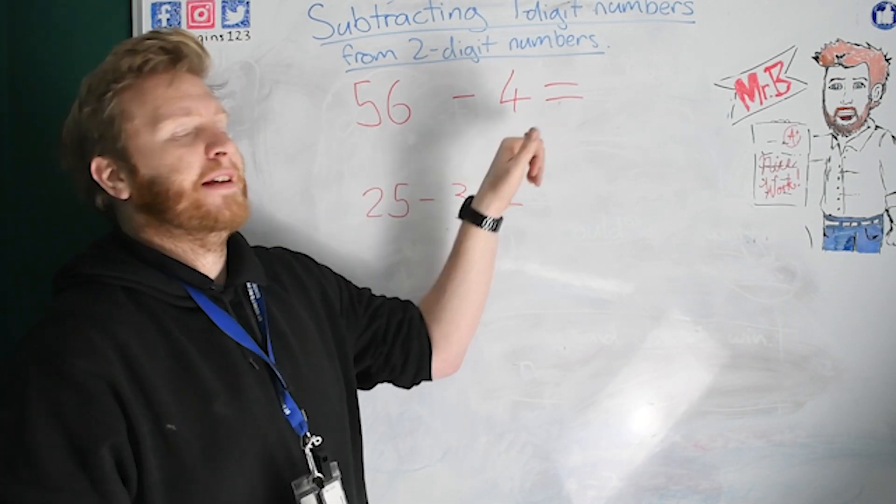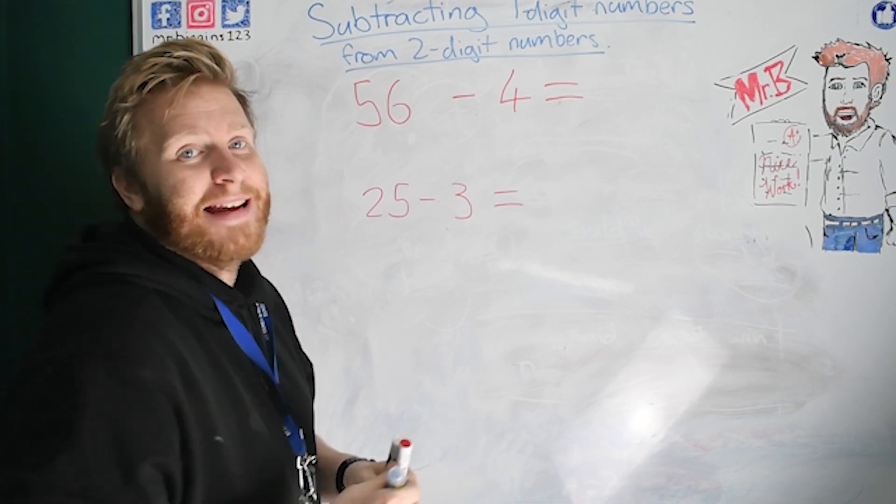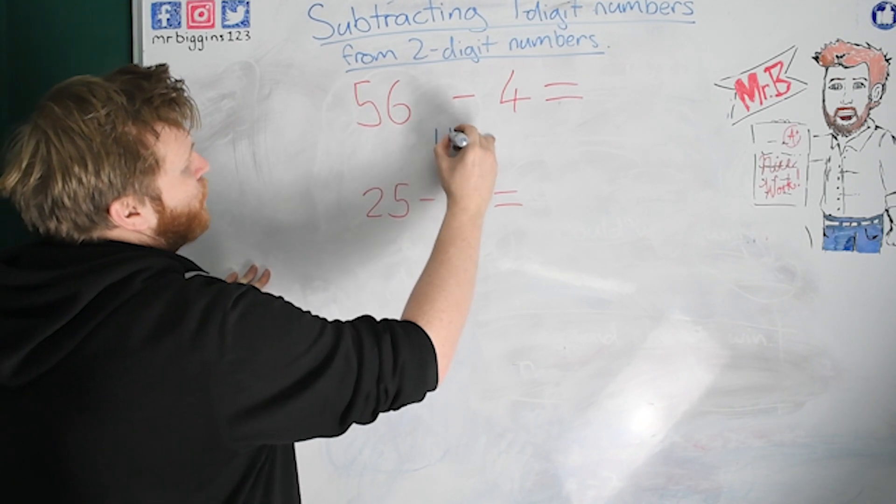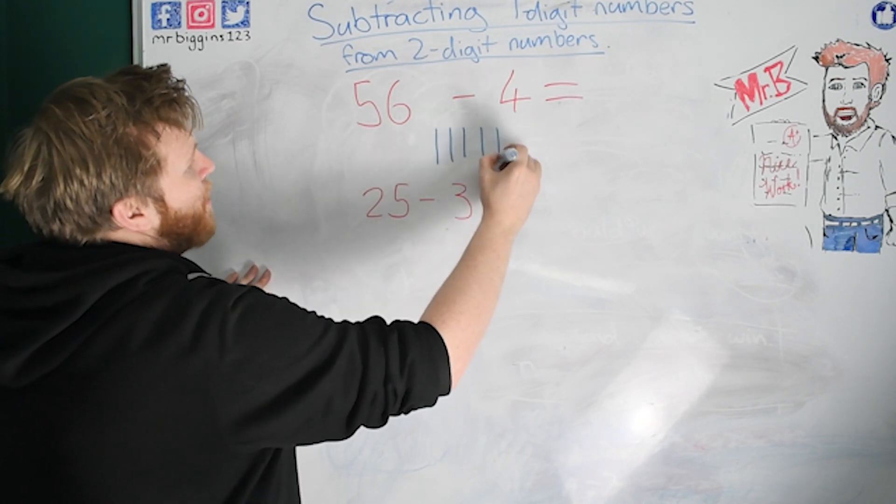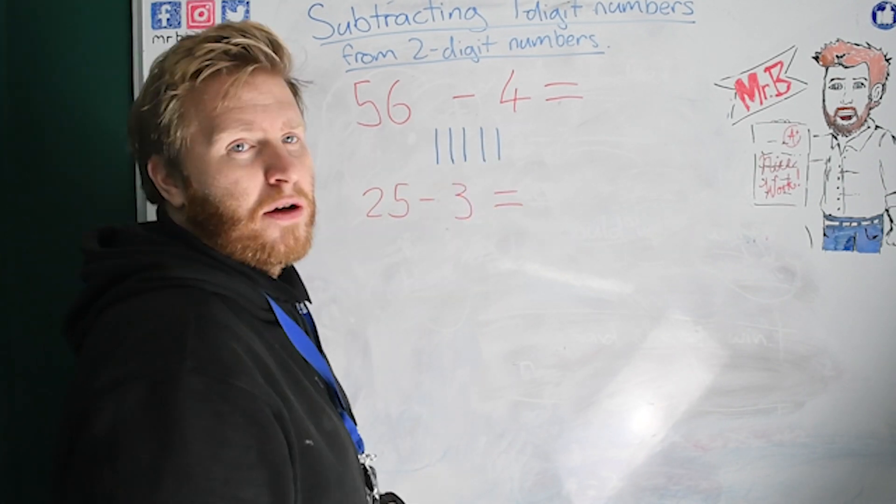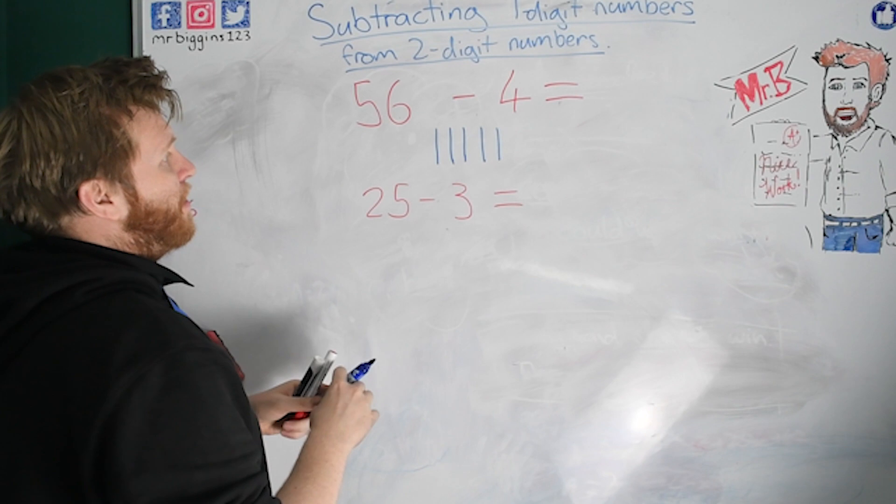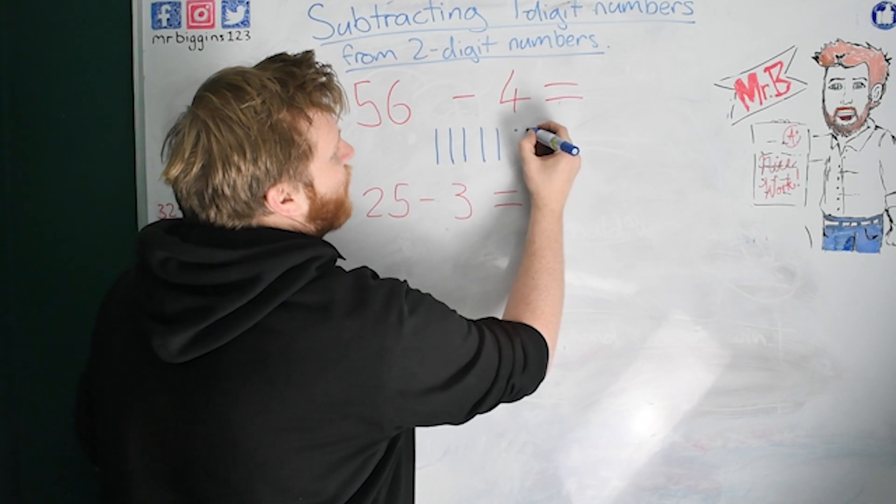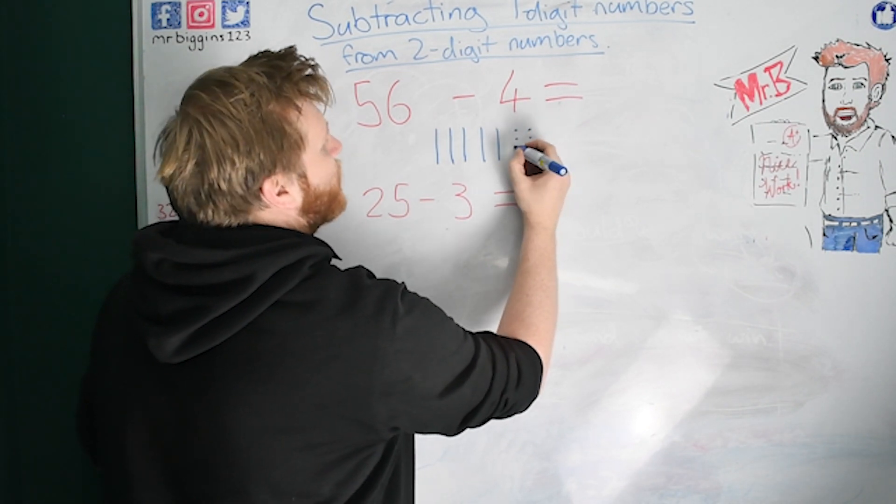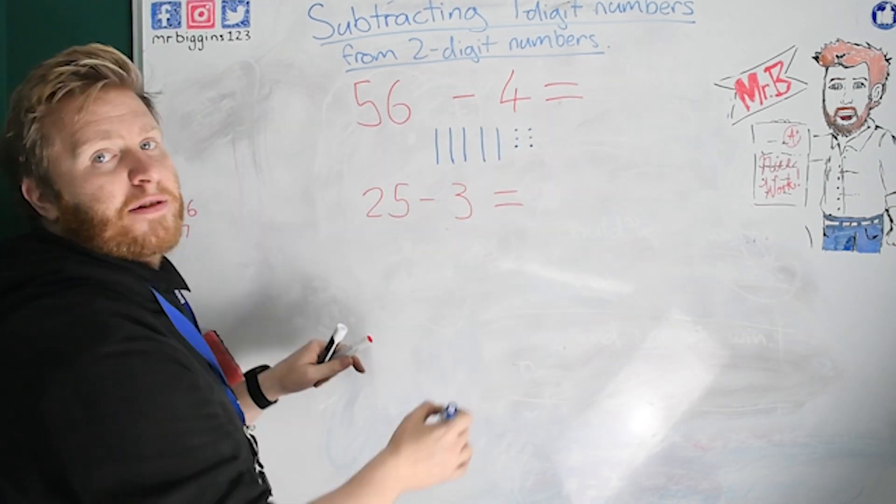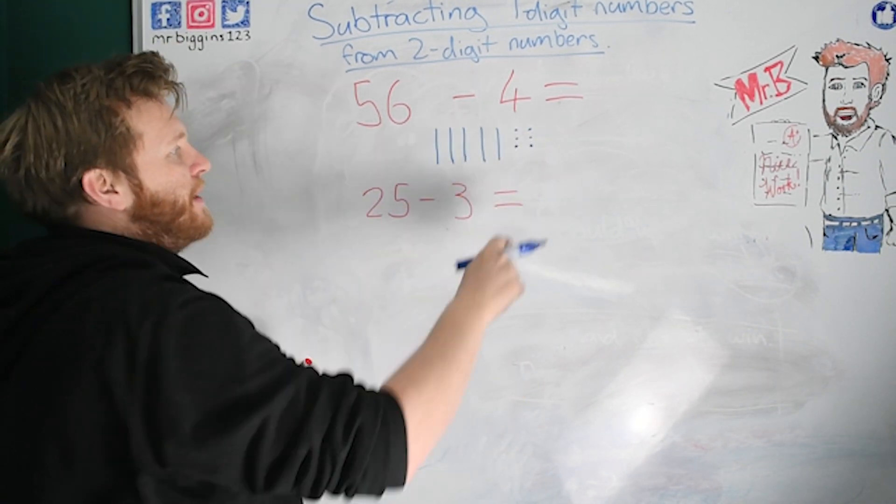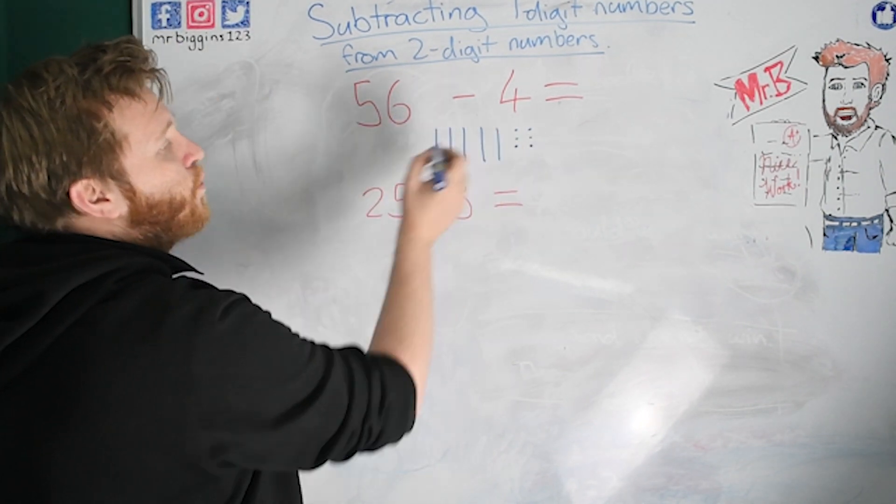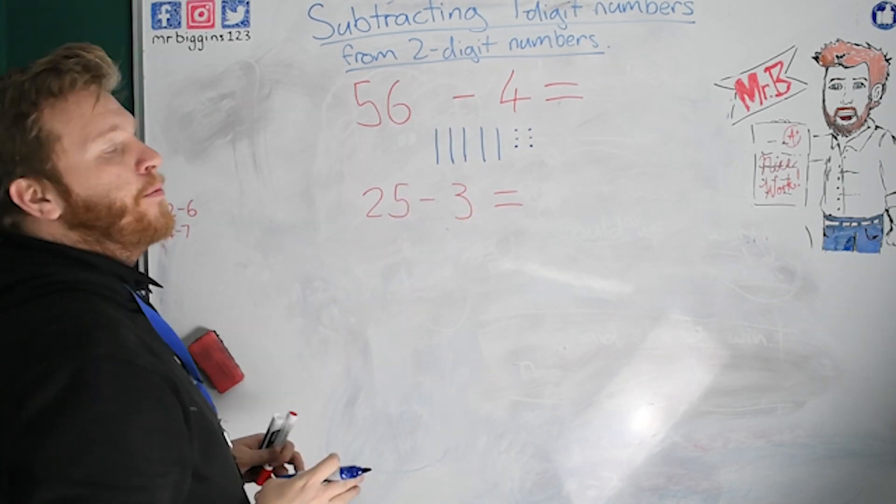So here first we have the number 56 take away 4. So what I am going to do is I am going to draw that in tens and ones. So I am going to draw myself five ten sticks. One, two, three, four, five. So I have five ten sticks there. Or if you have got a place value chart, you have ten characters in your tens. And I have got six ones. So I am going to draw my six ones. Now I know they are normally little cubes, but I am just going to draw them as dots because that is nice and easy. I draw them in two sets of three because I know two threes is a six so it helps me count. So I have got the number 56, five tens and six ones.